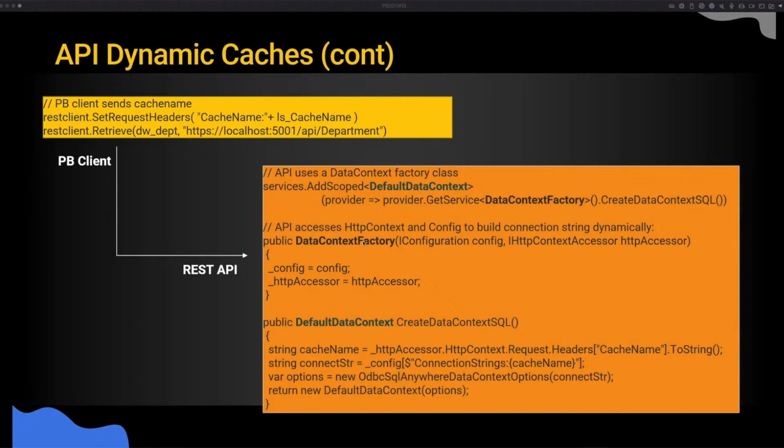The data context factory here accesses the HTTP context object in its constructor, which is then used below to extract the cache name, read the corresponding database connection string from the configuration file, and create a new data context instance for that cache name.